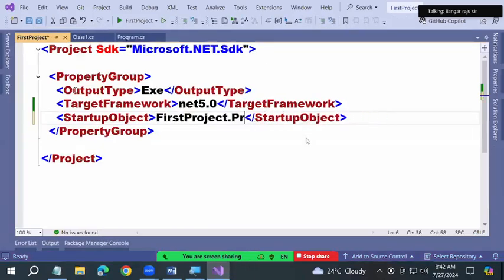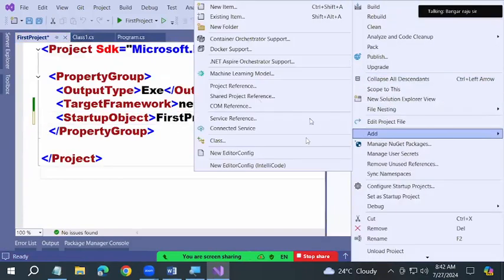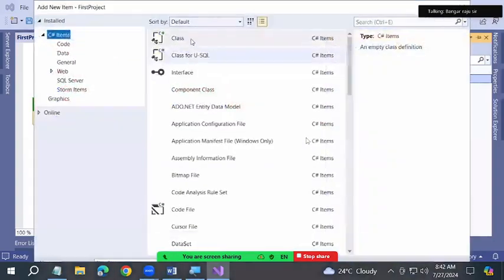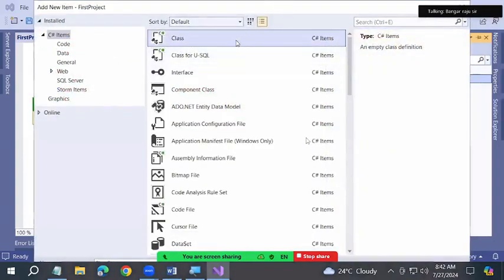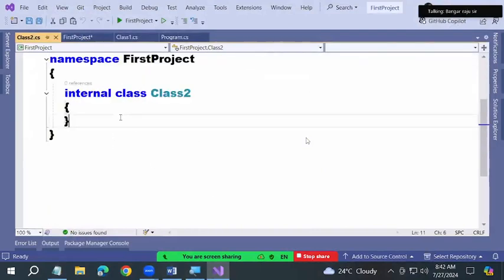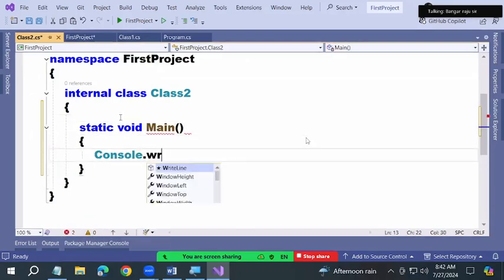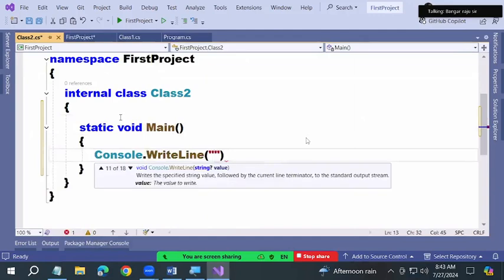Understood? So whenever you add a new class, this is your task now. See, once again, I'll open the Solution Explorer, right click, add a new item, select a class. I'm not changing the name here, Class2 is the name. Static void Main. Console.WriteLine, third class in the project.